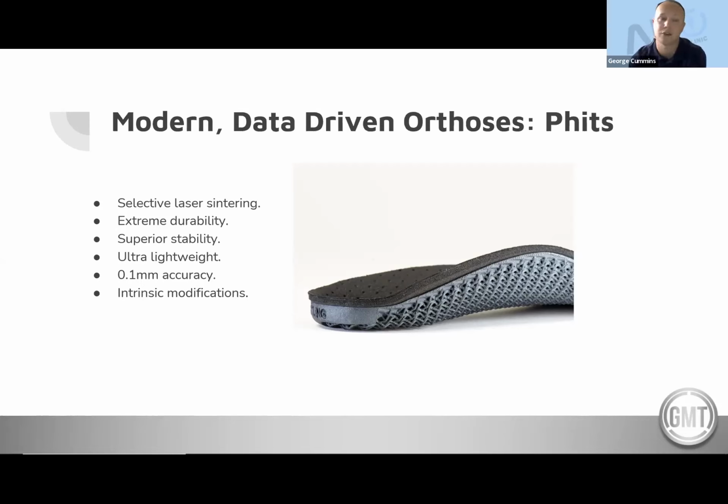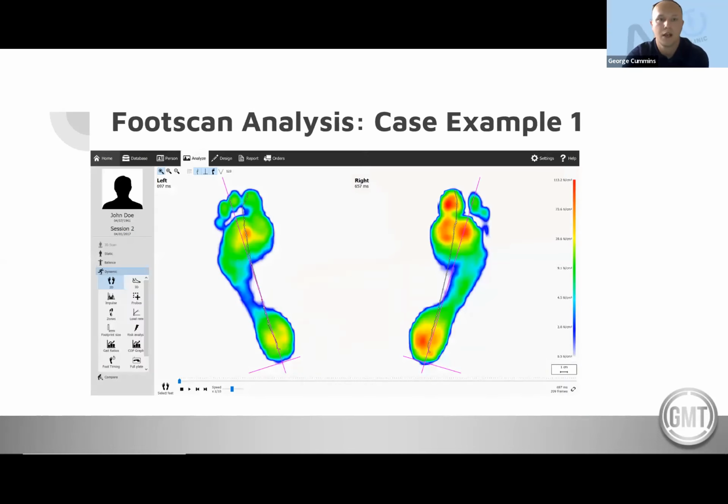They're accurate to the nearest 0.1 of a millimeter, and 3D print is extremely lightweight as well. If you're ever in clinic, do pick up one of the samples that they'll have laying around and you'll see what I mean. I'm just going to go through 2 case files just to really take you through how we can translate your data into something specific to you to really optimize the way your foot moves.